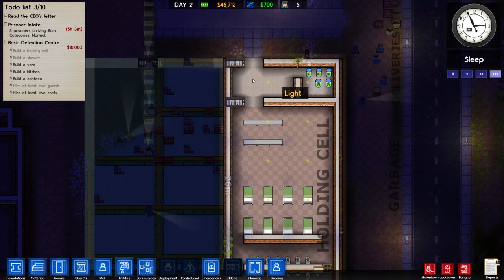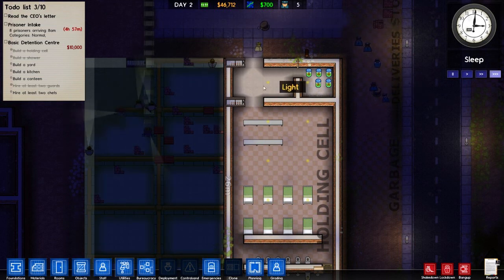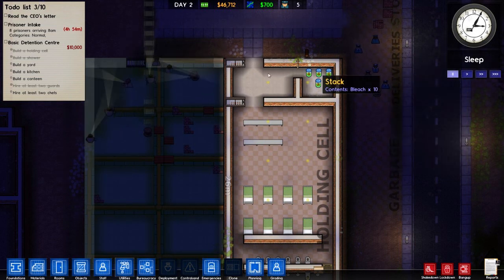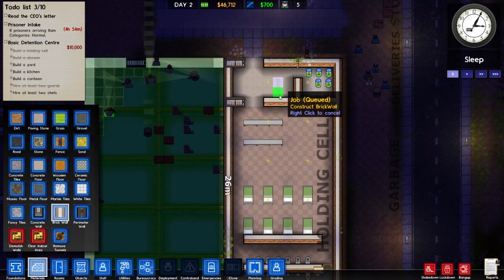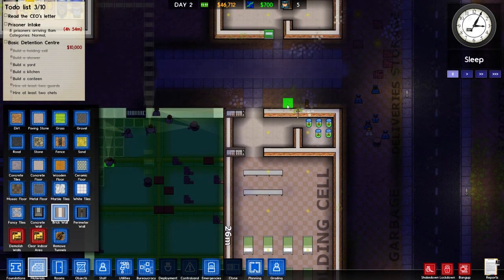Now, you know how I was going to make this into a visitation area and such like that? Actually, it's a lot easier to make common rooms and visitation differently. So what we're going to do instead is actually just set out a couple solitaries to be able to hand out a punishment or two. Okay? Probably the easiest way to do that, actually, is they don't have to be inside. So having them outside is pretty workable.